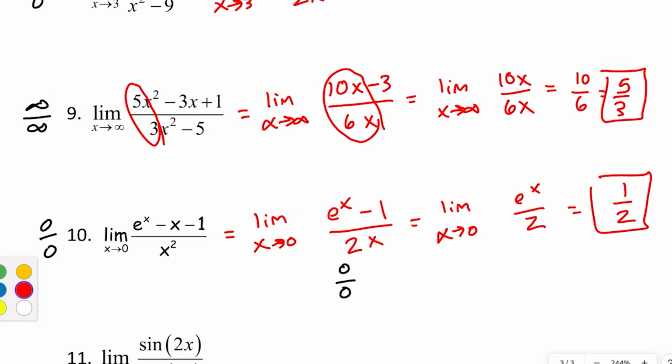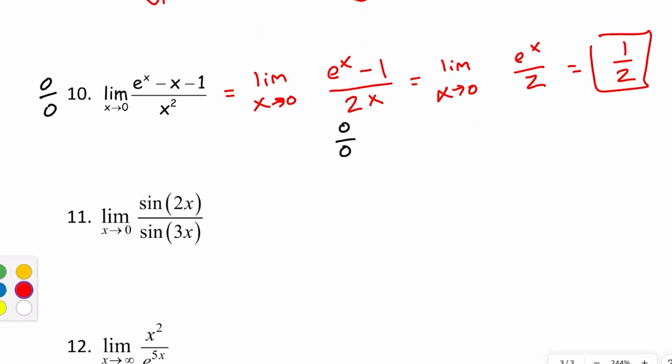So you might have to find the second, third, fourth, fifth derivative, however many times it takes, to use L'Hopital's rule over and over until you get it into a form that is no longer indeterminate, where you can just use the direct substitution and get your answer. Usually it won't be more than like 2 or 3 times max, hopefully.